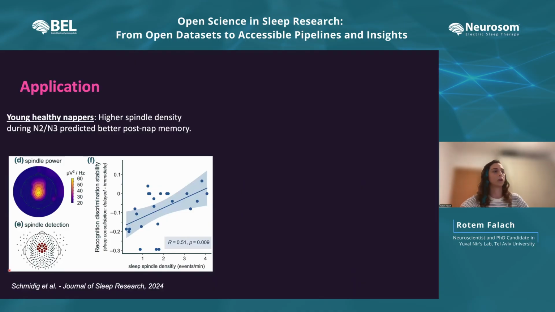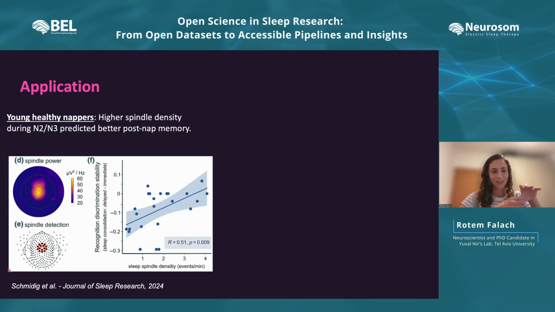So, for example, one of the earliest projects we did with this tool was published by Flavio Schmidig, a colleague from my lab, last year. What we did was to run naps. Healthy young adults came to nap in the lab, and they did some memory tests before and after the sleep. The main thing here was more about the task, because the common tasks these days are just memorizing word pairs. And here we presented some pictures of animals and some celebrities.